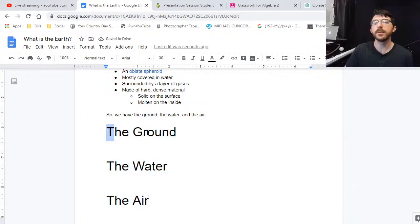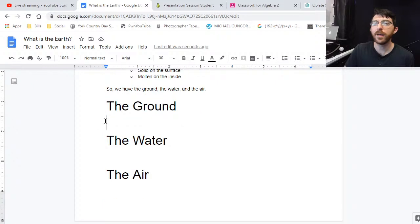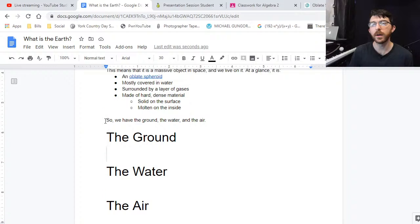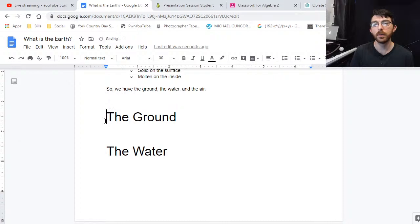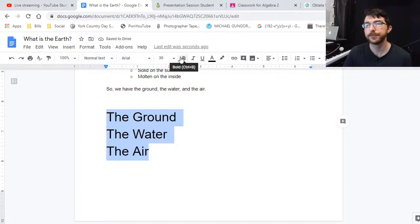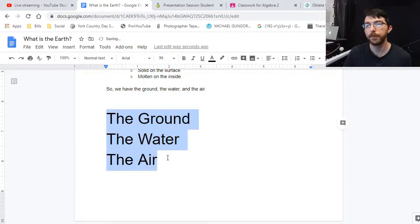Let's make them nice and... Is there some way... Man. I would really wish I could make like... I think there might be a way to do this, but I'm going to do it later. So the ground, the water, and the air. Oh, didn't want to do that. All right. So the ground. Hey, come back, you. All right, the ground, the water, and the air. Stop being dumb. All right, the ground, the water, the air.